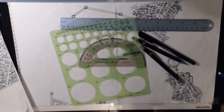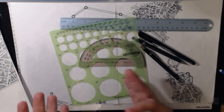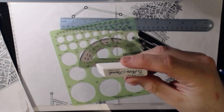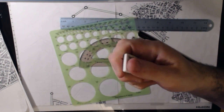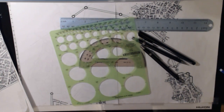That's really useful. Working in pencil, you're going to need a good eraser to really clean up, because you end up drawing a lot in pencil. Some people prefer the Papermate white pearl erasers. This is just a simple white gum eraser. I don't use the putty eraser. Some people swear by those.